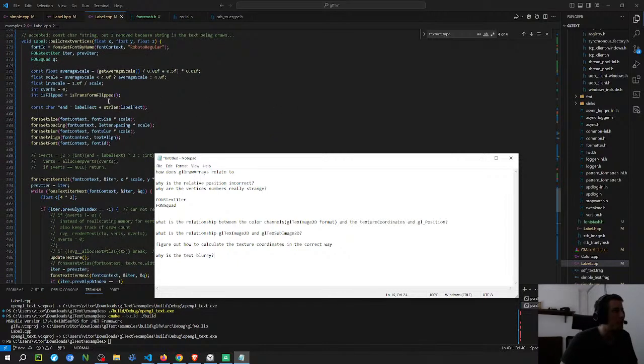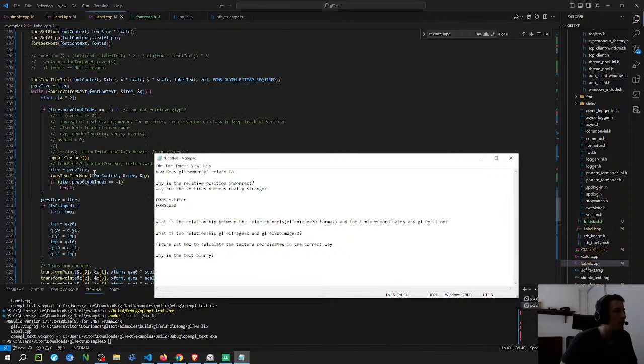Because if it is an issue that the font stash, or the STB true type, can't find the information based on the file, then I'm gonna have to try to change STB true type to do the thing, which is gonna take a lot of time.